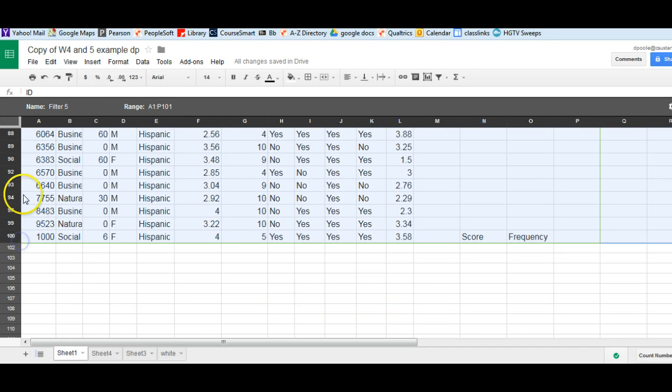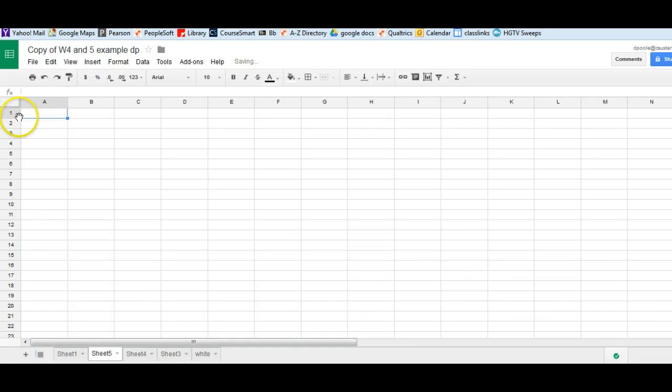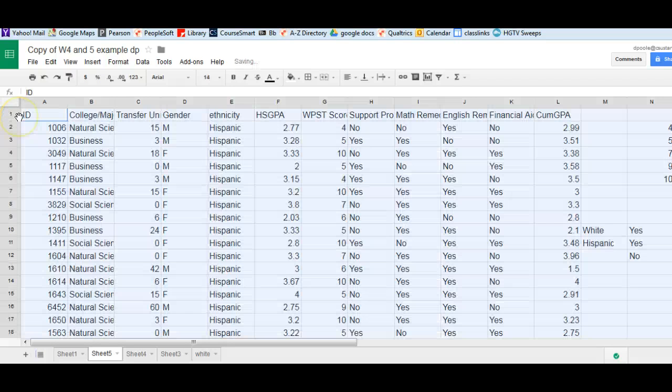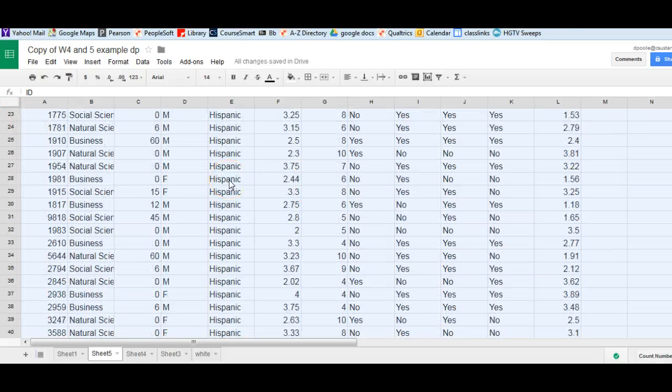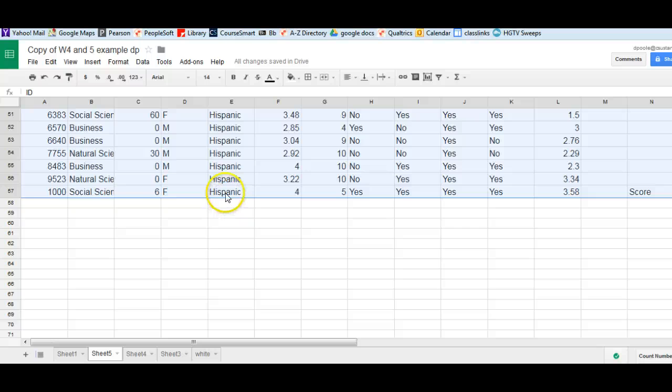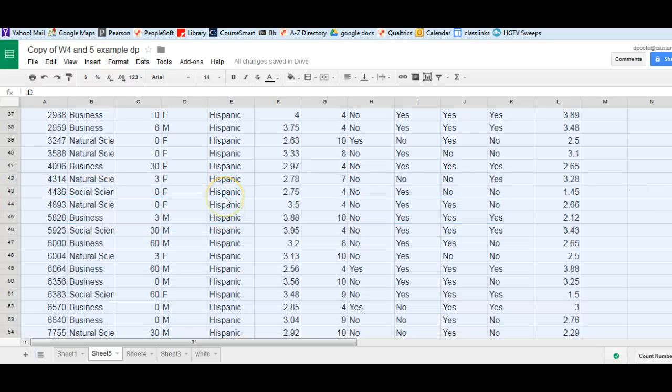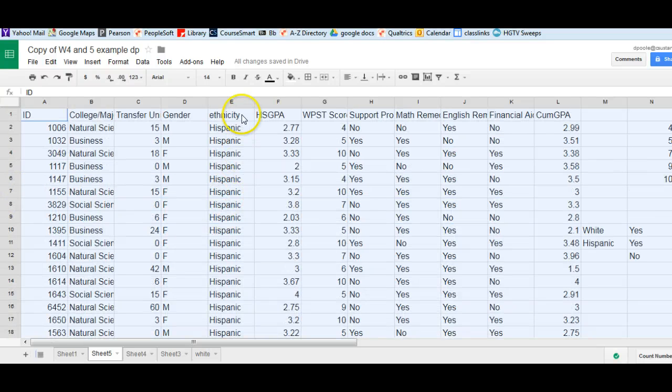The thing is that if I just look at the bottom number, that doesn't tell me how many Hispanics there are. It gives me everybody. So to get the count, I'm going to click Add Sheet again, and then I'm going to paste. So now these are only the Hispanics. We can see that coming down this column, there are 56, because remember I have one row at the top, which is my labels.